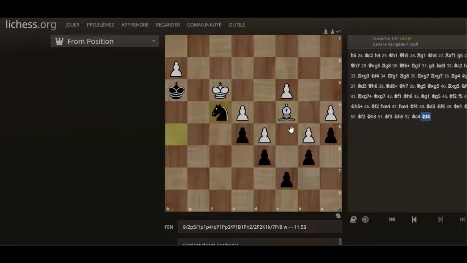So here I just got into a position where my knight is much more active than his bishop. Here you can see it very easily. And so now there are only a few moves until the end, which are bishop f1 check, king takes. And so now you see the point of my knight getting through.